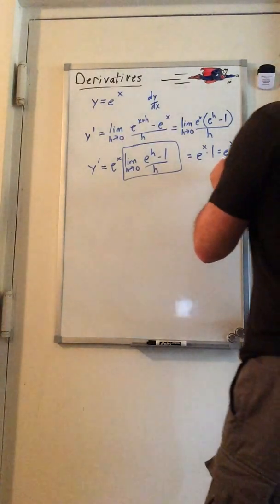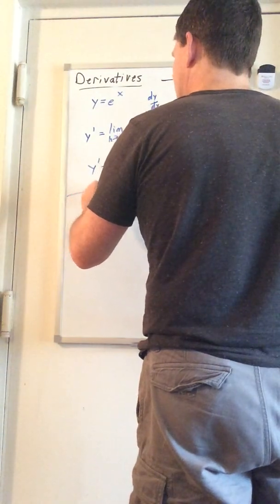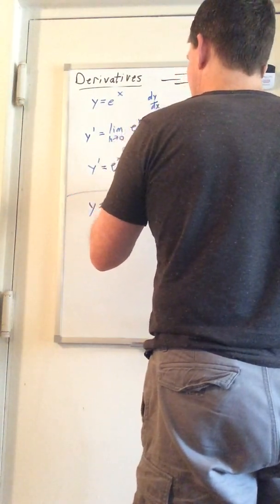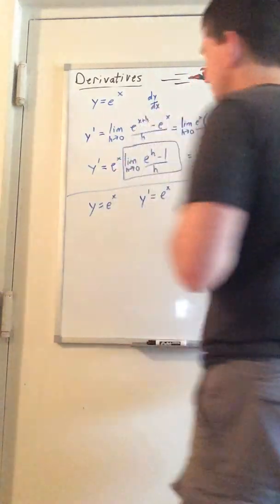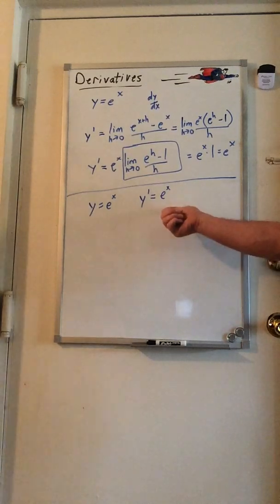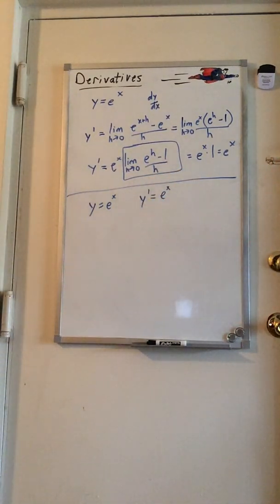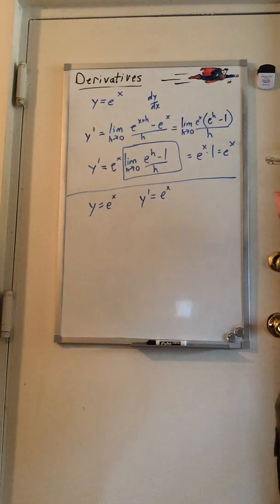And now we're left with this slightly bizarre thing where y is equal to e to the x and y prime, its derivative, is equal to e to the x, which means the exponential function e to the x is the function that has itself as its own derivative. Which is, again, a little bit bizarre. It's the only function like that, which means if nothing else, it'll be easy to remember.